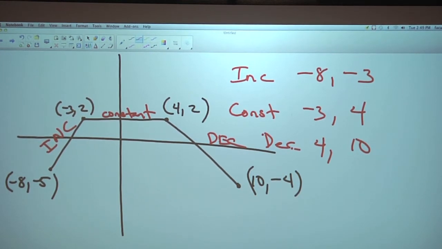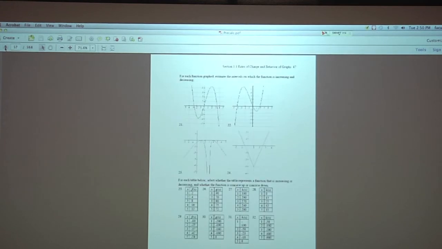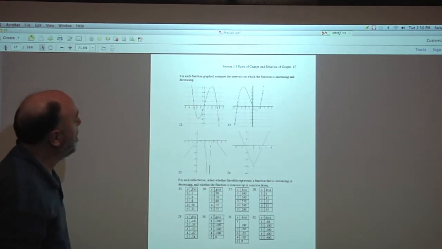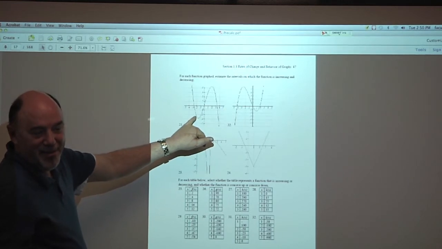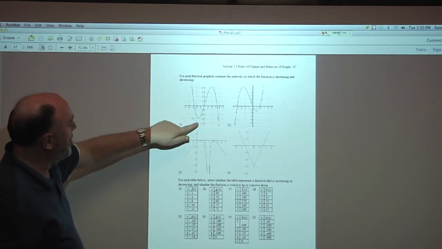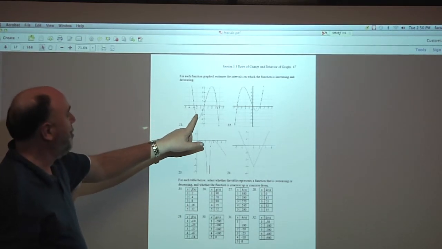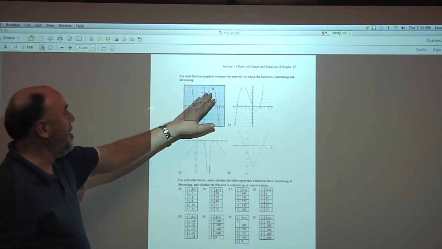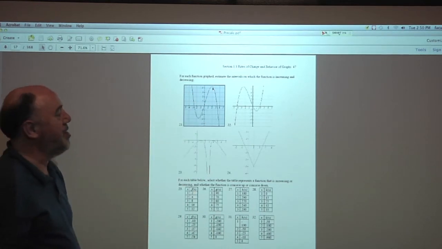So there's that. They give you graphs, and based on the graph, I think you have number 21 here, a multiple of 7, they ask you to estimate the interval. You have to pick roughly where the bottom point of that curve is, somewhere between -1 and -2. From here to here it would be decreasing. From here to here, it would be increasing. And then down there it is decreasing. At no point is it ever constant, given that it has those curves.